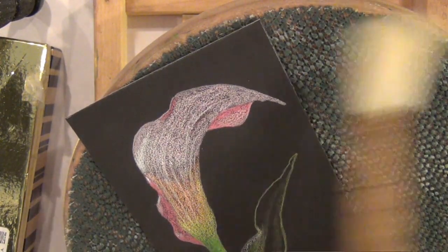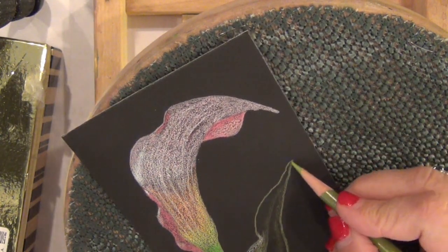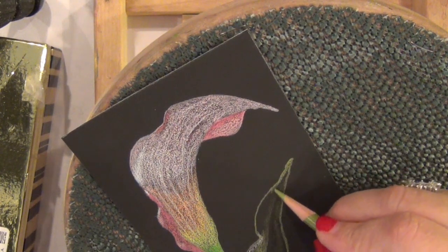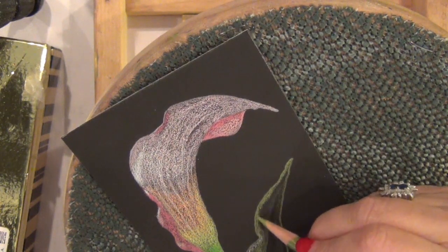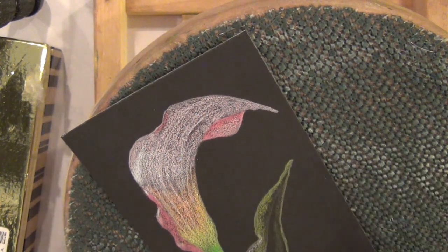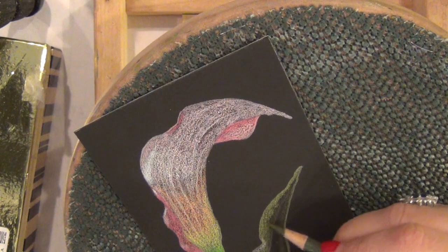We're gonna take a photo, and we have our first application of color on. That wasn't that bad, huh? Don't forget that you have the moss green there. I'm going to blend it in there.